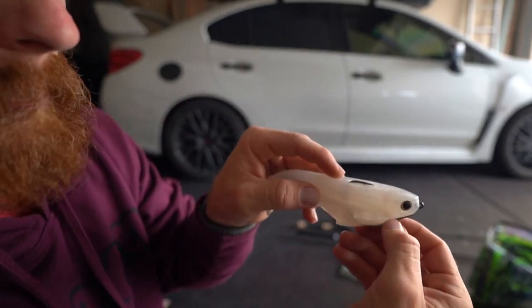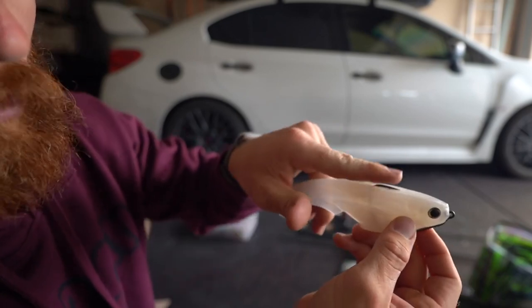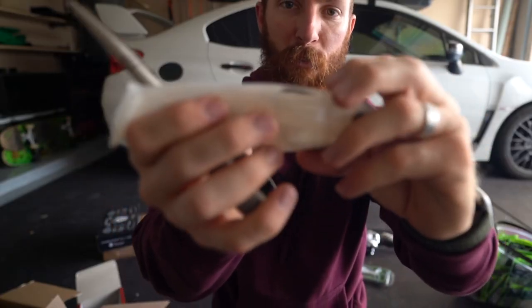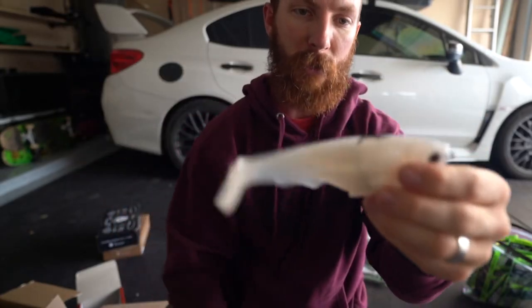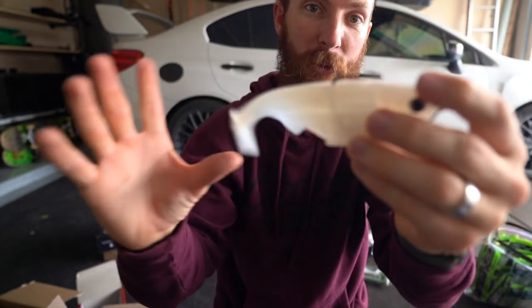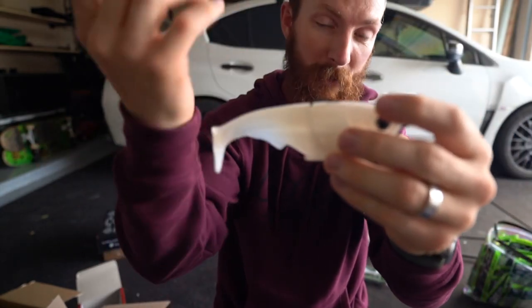Now, the one thing they recommend to do is to bend the hook up just a little bit. And ideally you would have done this beforehand and I should have, but I just forgot. So let's do that now. This bait has an air pocket, right? So when these fish come up and smack these big old citizen baits, they are gonna push that air pocket down. The whole bait collapses and they're gonna get that hook. You see what I'm saying? They're gonna munch it and then I'm not gonna demonstrate because that would suck.